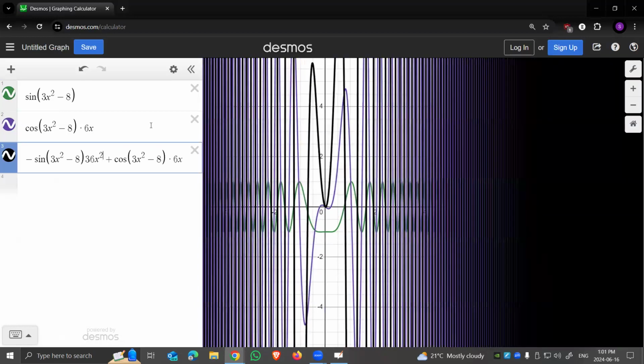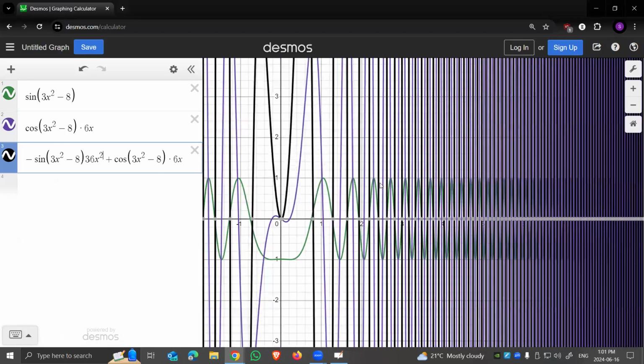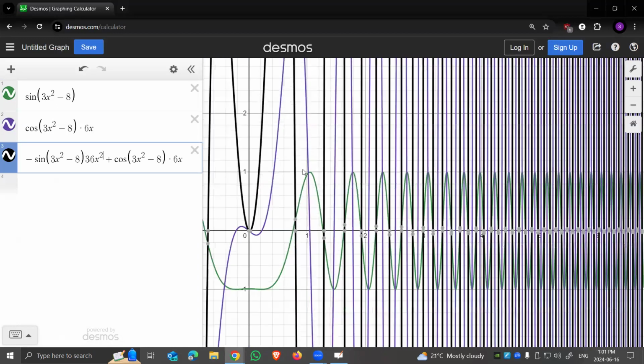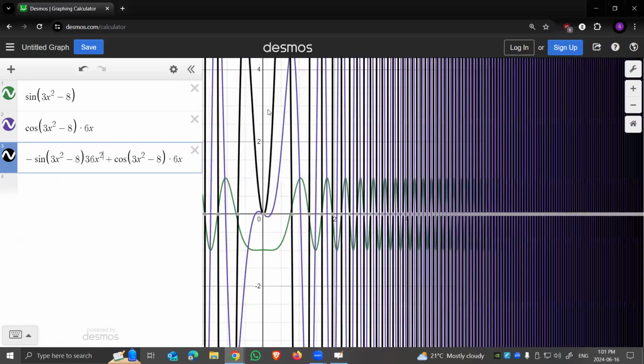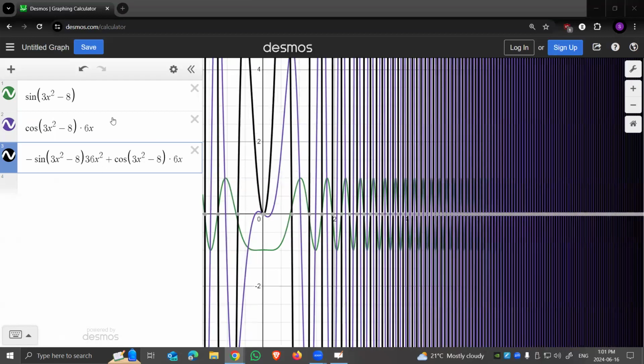Looks super dumb, I know, but the green one is your position, the purple one is your velocity, and the black one is your acceleration. So what I'm saying is you'll never get something like this, but in real life, they could definitely exist. For our purposes, we'll always stick with linear and quadratic curves for distance.